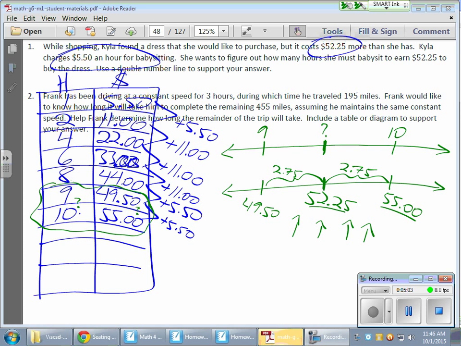I need that value right now. And again, it's right smack in between. So if this value from 9 to 10 is one whole, I need halfway, right smack in between. So this would be half a value, half of 1, and another half of 1. So right smack in here is 9.5. So that value is 9.5.